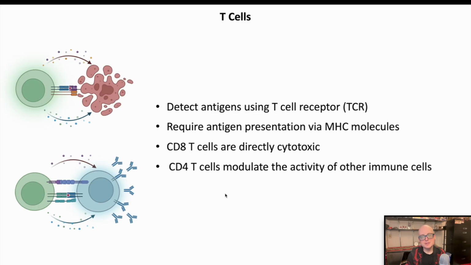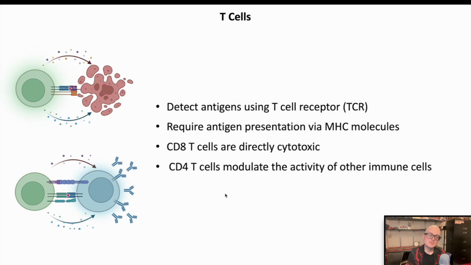We've talked about T cells a bit. I'll try not to repeat myself too much, especially after the last lecture. But hopefully you remember that T cells also recognize antigen, and they recognize antigen through something called a TCR, a T cell receptor. But T cell receptors are unable to interact directly with antigen, as we've discussed, and they require a presentation of that antigen on molecules called MHC. And these MHC molecules interact with the TCR with the help of two co-receptors, CD8 and CD4.